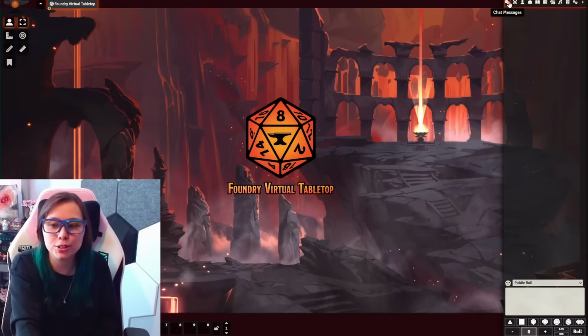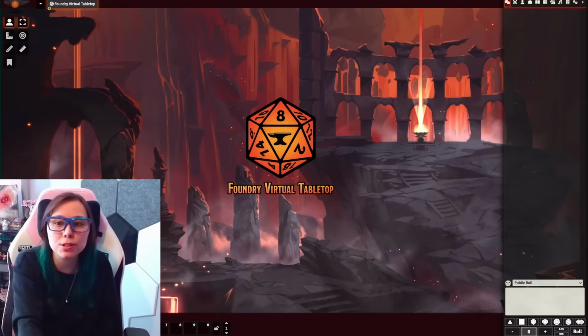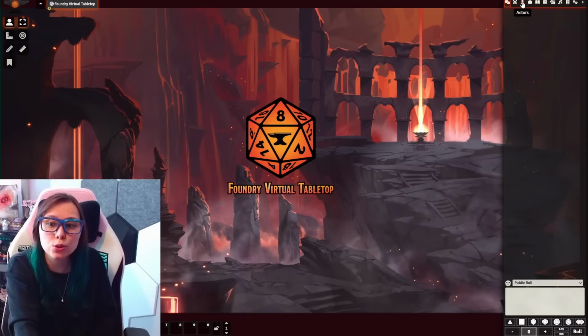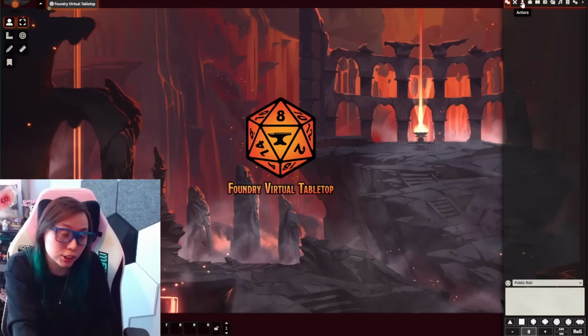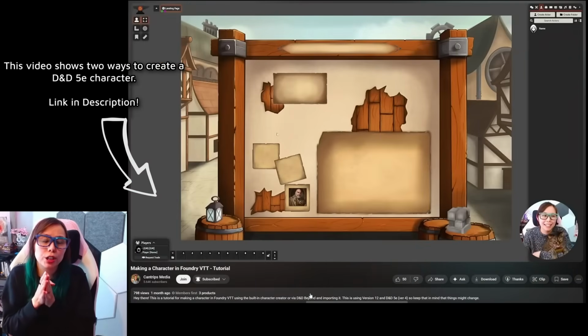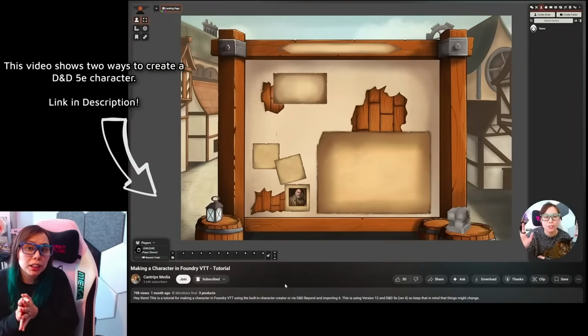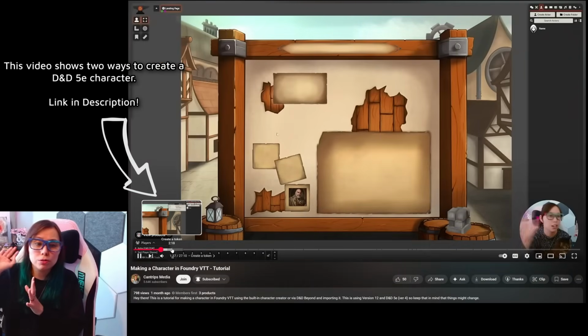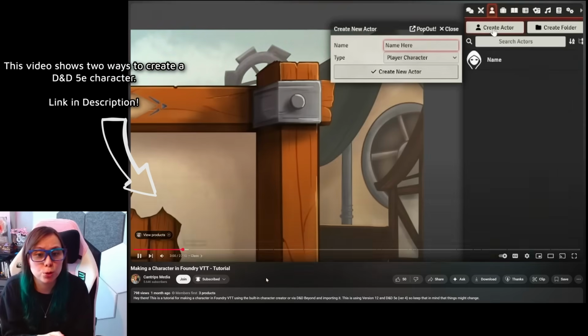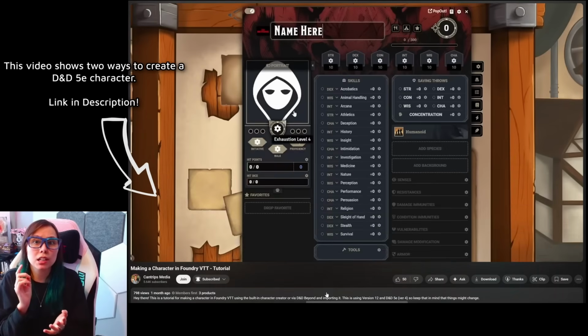Now let's talk about your character sheet. Now remember, I'm using D&D, so it may look different, but your character sheet or your token is going to be under what we call actors. So if you click on here, you can see that my character, Cinder, is in the actor folder. I am not going to go over creating a character or importing a character from D&D Beyond. I have a whole video, I'll put it on the screen, that you guys can look at and watch to get your full character set up in here. Now, I'm just going to import one.